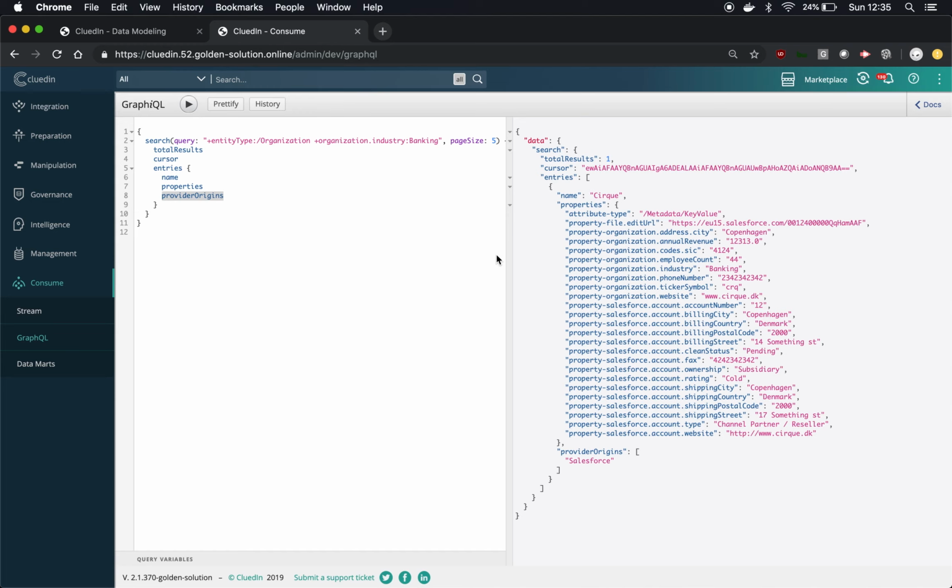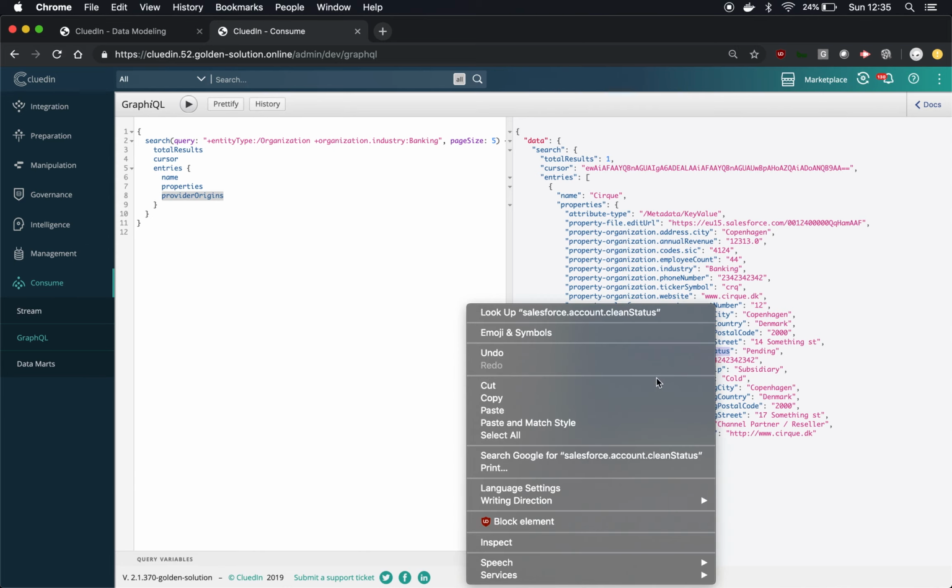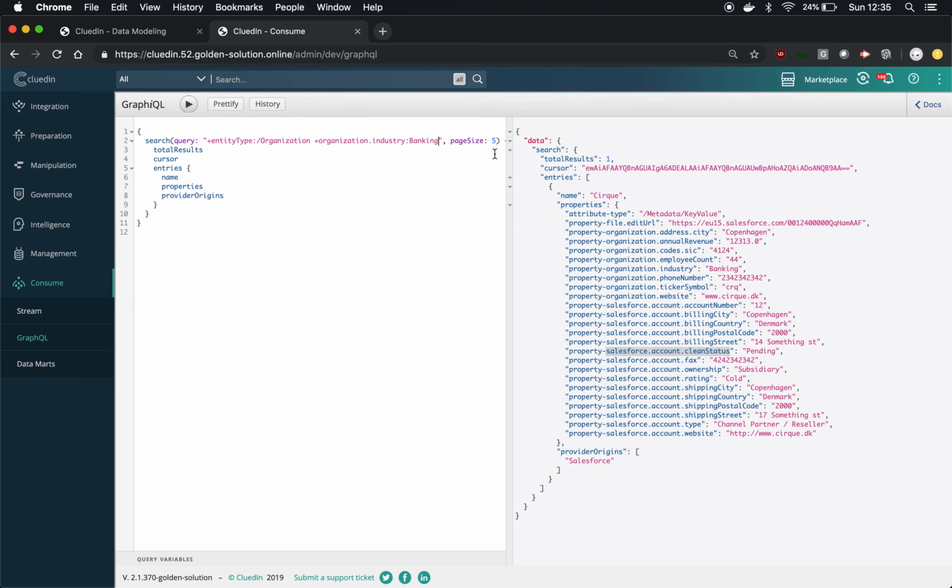So in this particular case, it's pretty simple. I have a record that has come from Salesforce, and I have some properties that are available from the Salesforce specific vocabulary. And then I have some properties that have been mapped into this main core vocabulary. Now, of course, if I was to take something like the Salesforce clean status and copy here, you could then start to say, well, let's also put in filters which are for the very specific vocabulary. We don't always have to use the core vocabularies. In fact, we can use a combination of both.